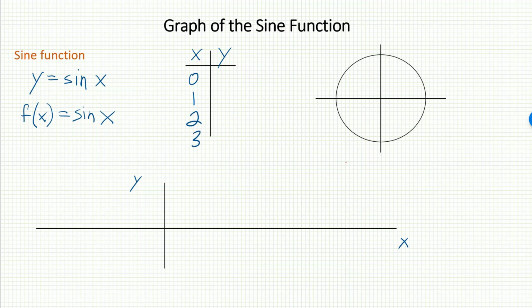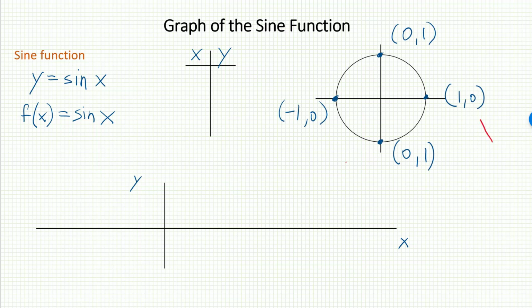That is not going to be a good idea here. Those are not values that I can easily evaluate in the sine function. The easiest numbers to use for x would be the numbers that go with the quadrantal angles. And that's because the sine function sends me out the b coordinate of the point where I land on the unit circle. So I want to use quadrantal numbers for x.